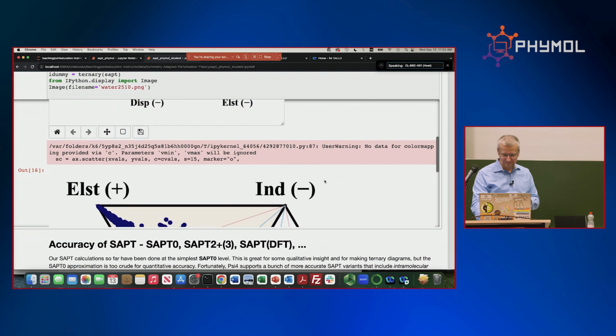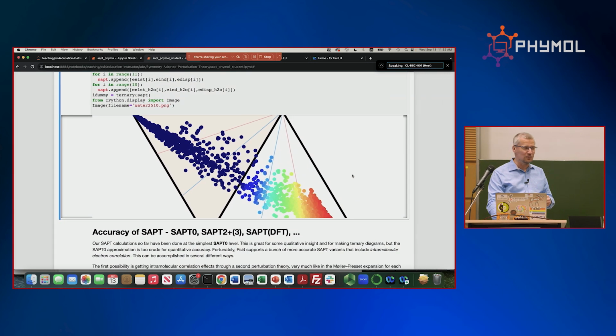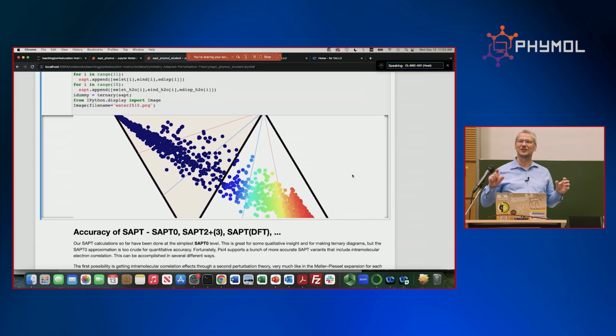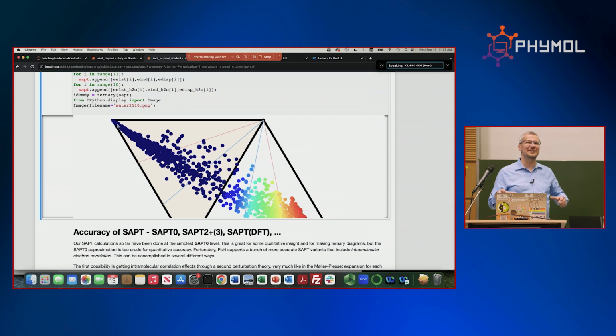But kind of like this, that's the image file that you could download from the website. That's the ternary diagram for the water dimer potential energy surface. So this is 2,500 geometries for 2 water molecules in all kinds of orientation, favorable and unfavorable. So we got everything that we need for a potential energy surface, so all possible angles. As you see, there are some geometries where the electrostatic interaction is very favorable, like the hydrogen bonded geometry. There are some configurations where the electrostatic interaction is repulsive and very unfavorable. That's probably what would happen if I try placing these 2 water molecules like that. And there's everything in between.